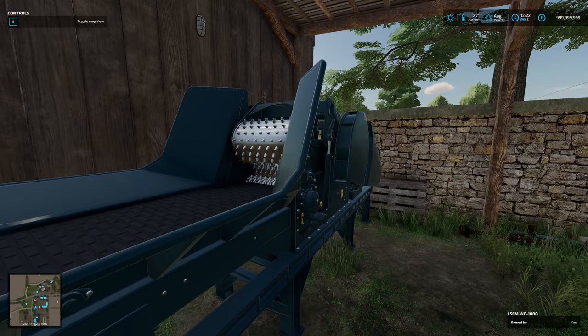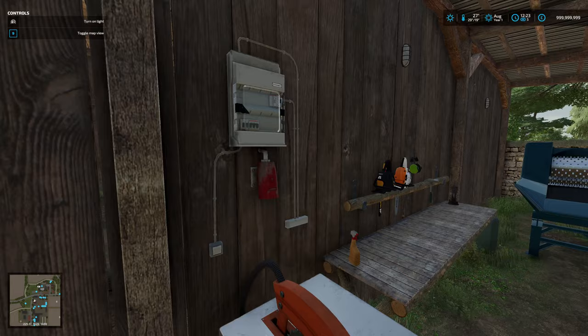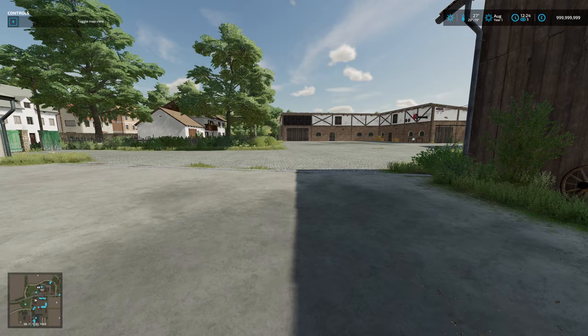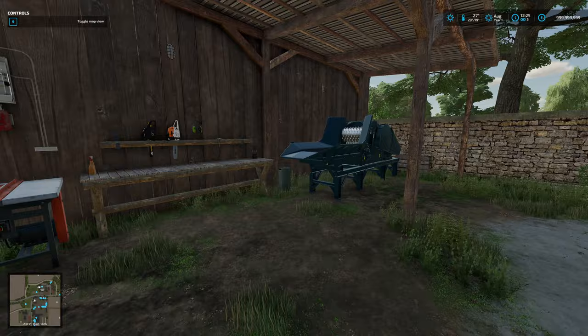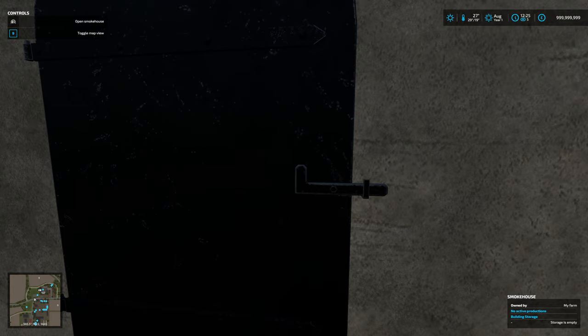So you can create, well, I think wood chips. But you can also create other bits here as well. A nice light for night working. I've got the trigger switched on, but doesn't appear to be any here. Interesting. I hadn't looked in here yet, so I'm learning this at the same time. We've got a smokehouse.